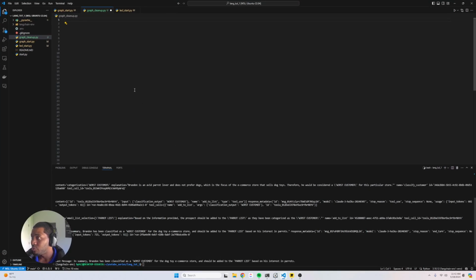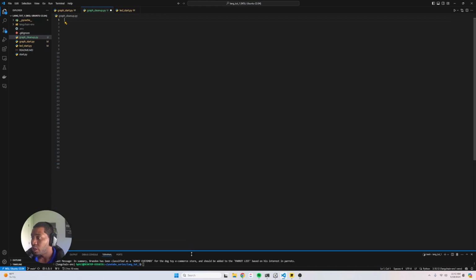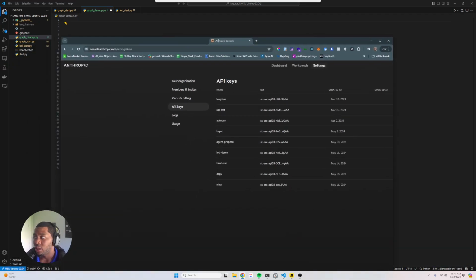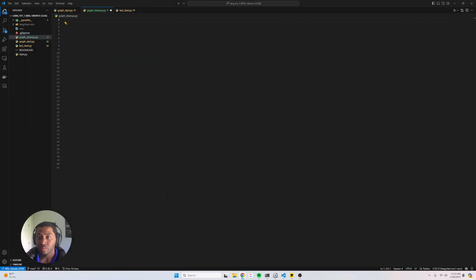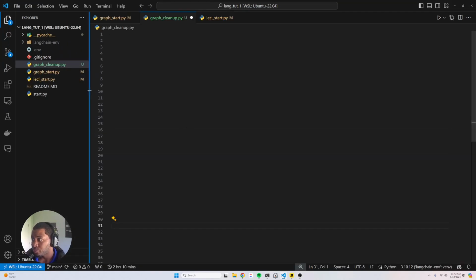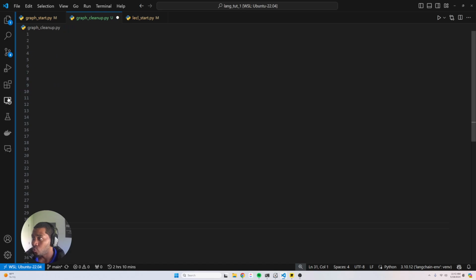So I'm going to go ahead and jump into the example here. So again, first and foremost, what you want is an Anthropic API key. So if you're unaware, you can go to the Anthropic API, and you can go ahead and get a key there. So hopefully you saw that and you can get a key there. So I'm going to go ahead and enlarge this. And let's just go really quickly.